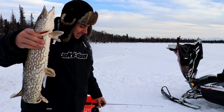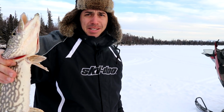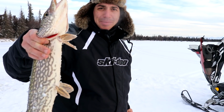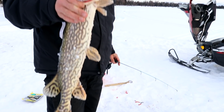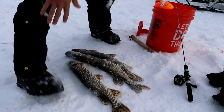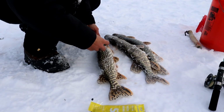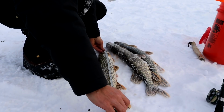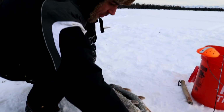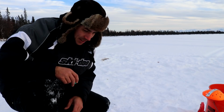All right, guys. Ariel's getting our little rocket stove going. We're gonna cook some pancakes and some sausage, and I'm fishing. We got pike number three. This is turning out to be an awesome day out here. Let's measure this one, see how big it is. Maybe a hair smaller? Yeah, let's see. The other one was 25 and a half. So this one is 24 inches.